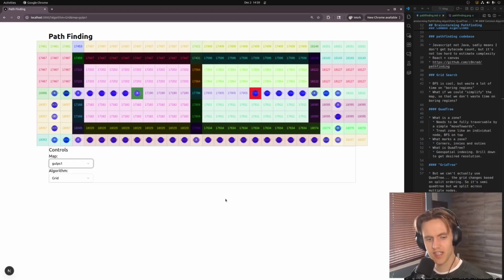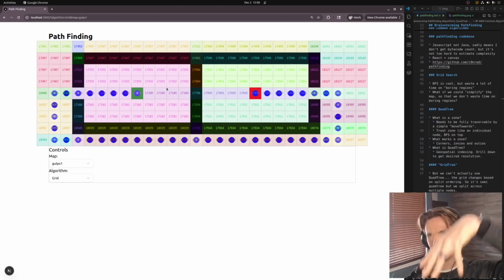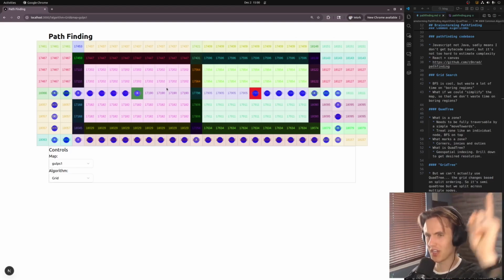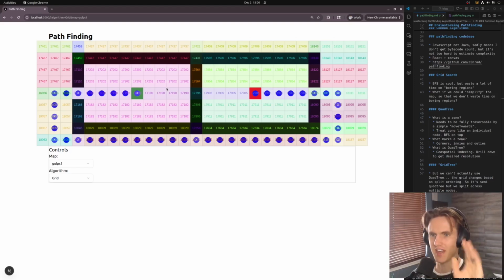A quad tree is a very simple data structure. It's just a tree, and each node has either 0 children or 4 children. The idea is we could say that this whole map is a node, and at some point we want to split it into 4 different children. Let's say we split it right here on this corner. The top left would be a new node, the top right would be a new node, and the bottom left and bottom right would both be new nodes. So we split it into 4 chunks. Now you can ask the tree what group some location is in. It would look at the split location and say, am I to the top left, top right, bottom left or bottom right of that split location? And it can go down like that.